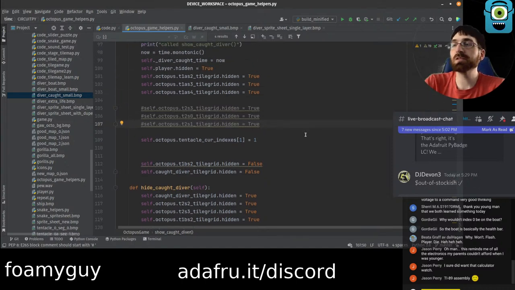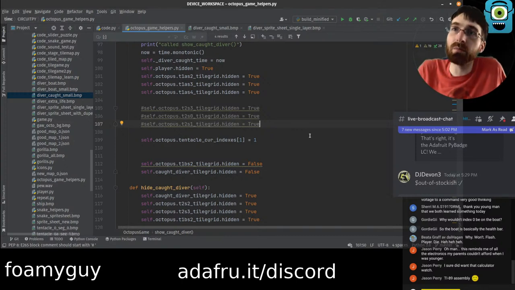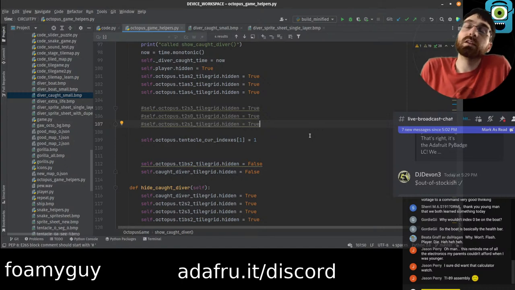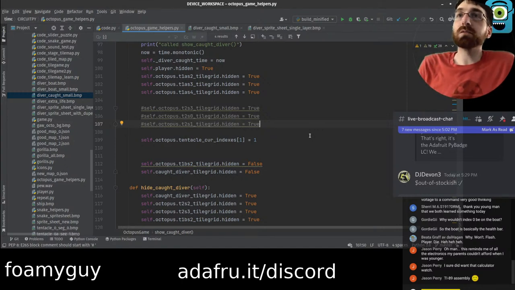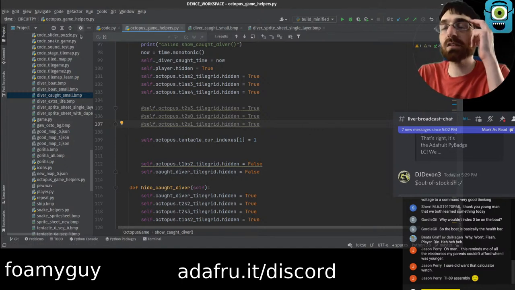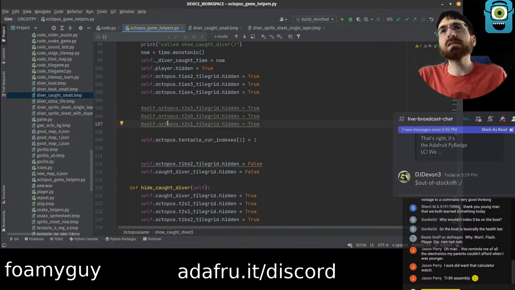Pro tip, if you're in the U.S., if you have a Micro Center near you, the Micro Center stocks Adafruit stuff, at least the one near me does. So sometimes you can find stuff like that there. I'm pretty sure my local one has Pi Badges on the shelf, but there's only a handful of cities that have Micro Center. It's not everywhere. I don't know.